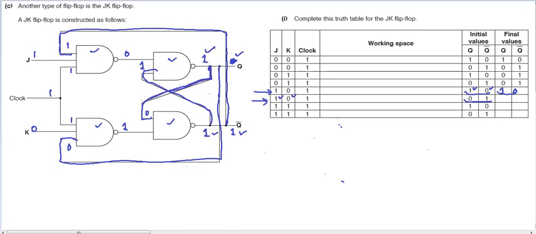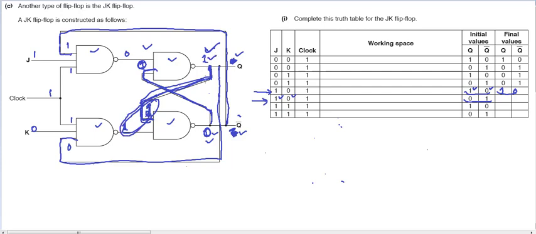Because it has changed, we're going to feed it back. So Q becomes 1, and we have a 1 1 here. When we have a 1 1 here, the output is going to be 0. So the Q bar was previously 1, but it is now changed to 0. We need to feed this changed value back here. This becomes 0. So now we have a 0 0 here, and a 0 0 would once again give us 1. We feed that 1 back, and this is 1.